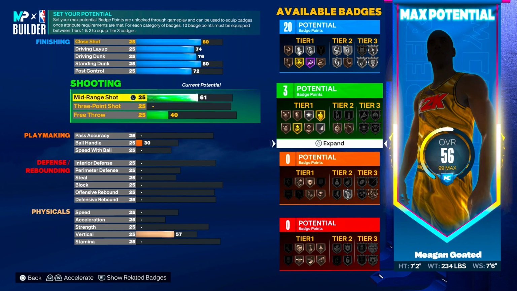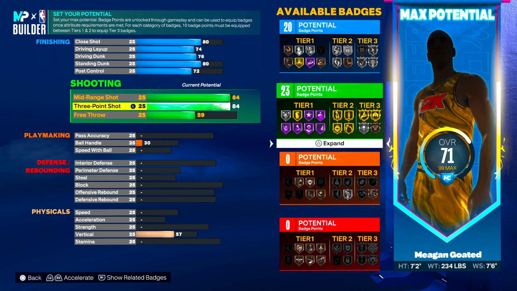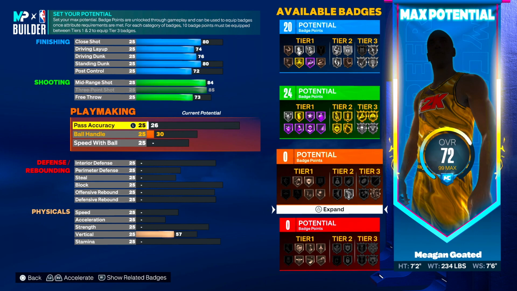Mid-range, we're going to take it to an 84. Three-point, we're going to max it out at 85. Free throw, gotta have us a free throw on this build. We're going to take it to a 73. So we're looking at 24 shooting badges right now.